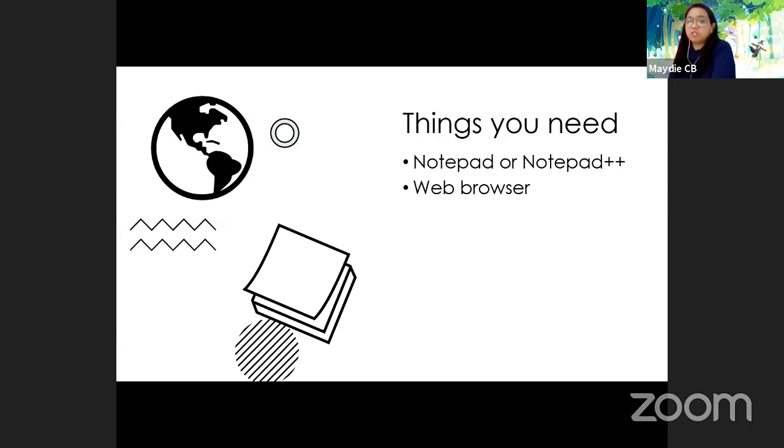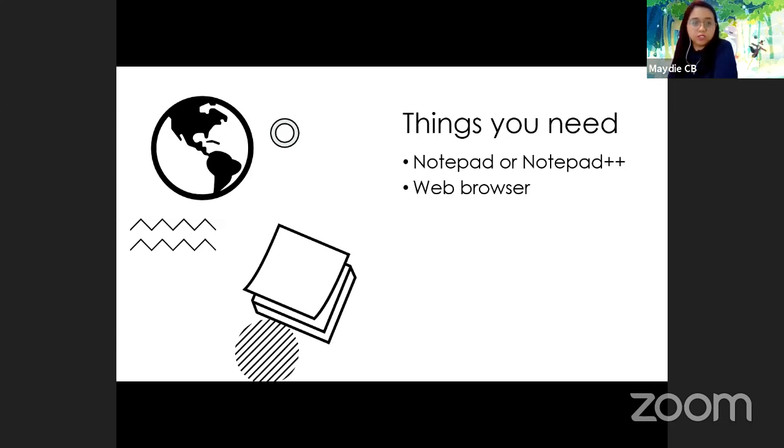And then if you're using a Mac, the Mac OS, you can use TextEdit. So TextEdit is the equivalent application of Notepad in Mac. And then Notepad++, this is a free application software. So you can download it on the internet, but be sure that you download safely.